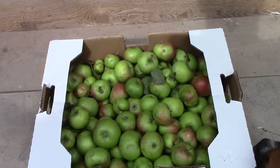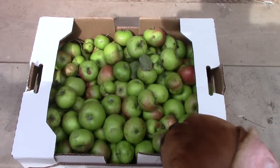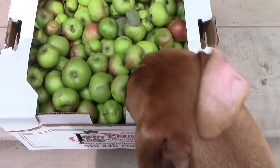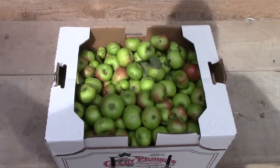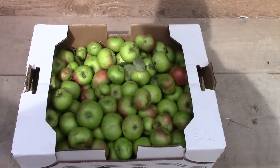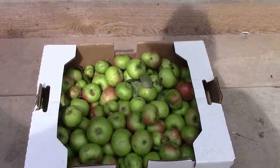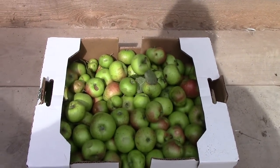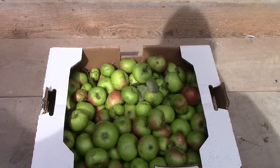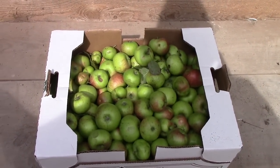Okay, so here's one of 3 boxes of slightly underripe apples that I got from my friends Barb and Bruce. And these are not quite ready for anything other than making pectin, because as you know, pectin is high in slightly underripe apples. So I haven't made a pectin video since 2011, so let's get on this.